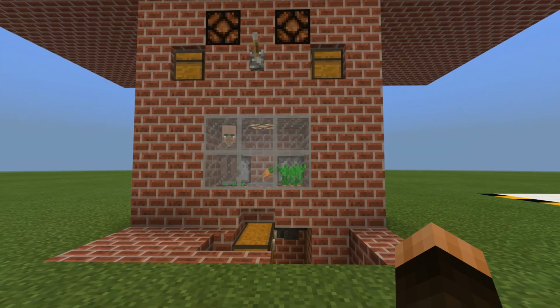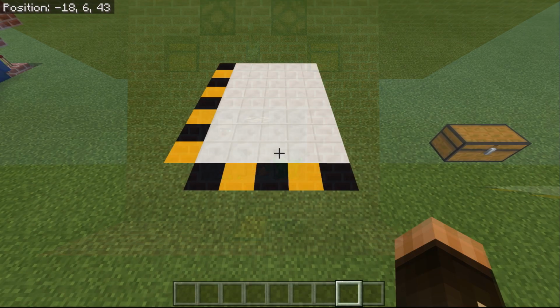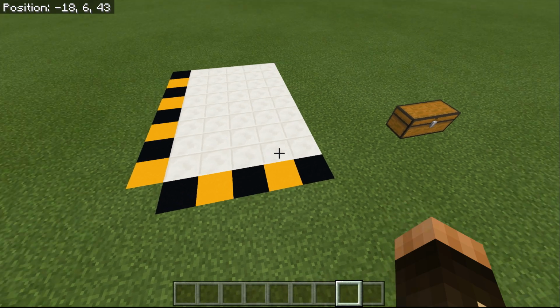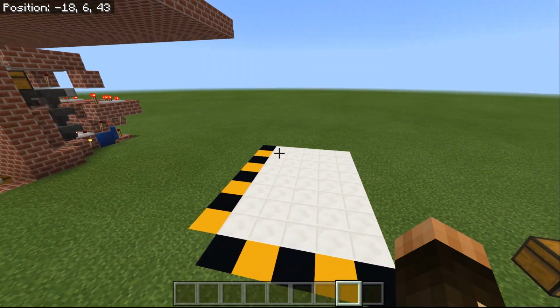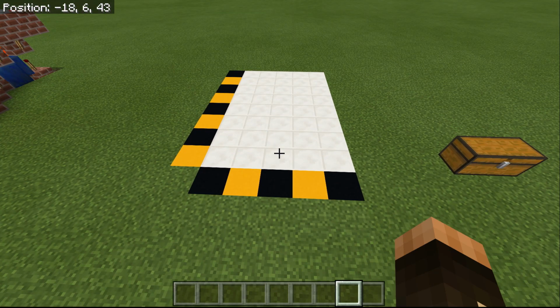So that is it. Now you've had a quick look at it, let's start building it. So to build this, you're going to need an area that is 5 wide by 8 deep, and you're also going to need to dig down at least 3 blocks. So bear that in mind when you're finding a place to build this.